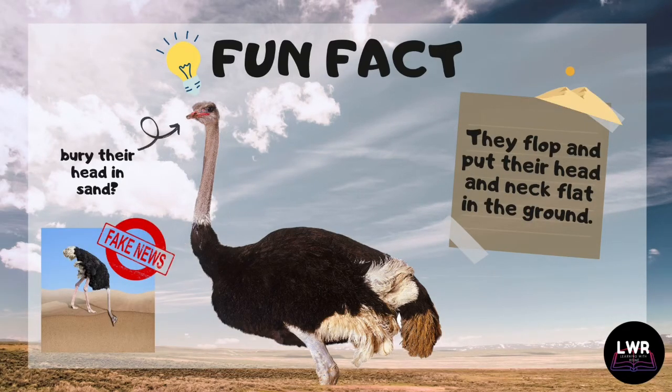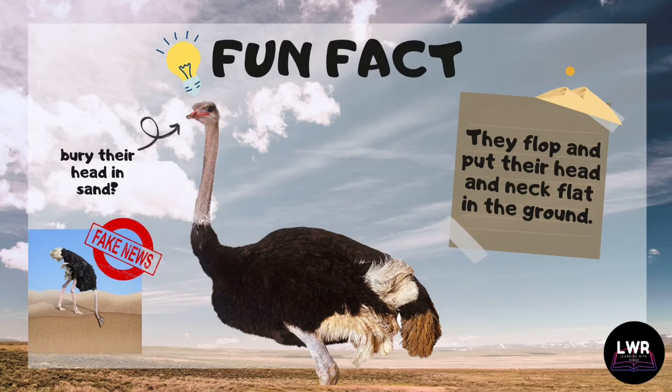Have you ever heard of the popular myth that when threatened, ostriches bury their heads in sand? Well, it is a false theory, because when ostriches are unable to run away when they sense danger, they flop and put their head and necks flat on the ground in front of their bodies in order to camouflage it to the ground. And from a distance, it may appear that ostriches have buried their heads on the ground, leaving their bodies visible in plain sight.